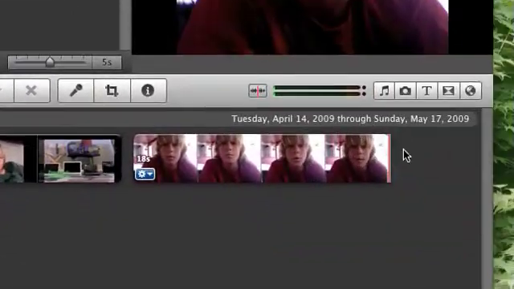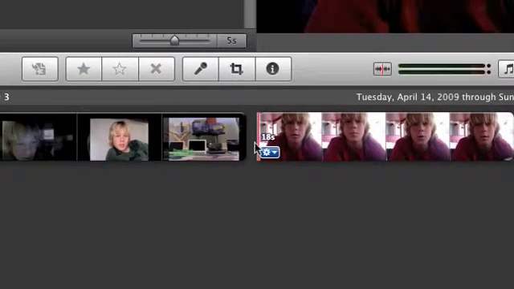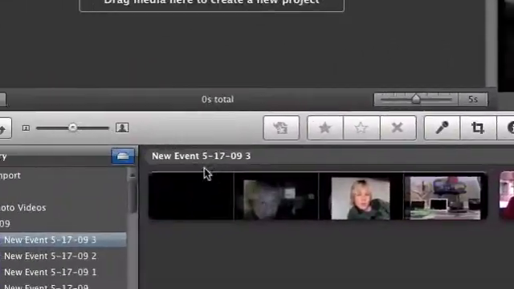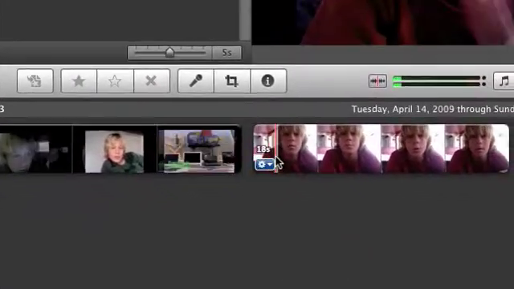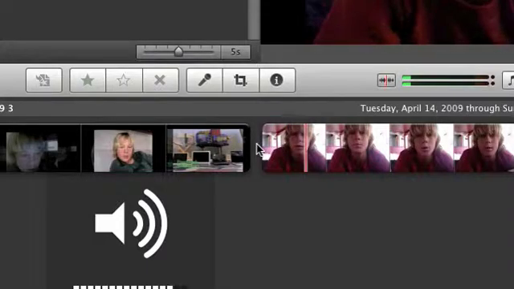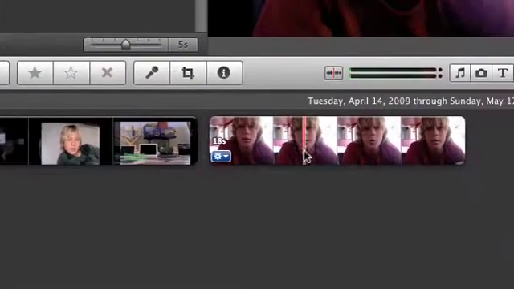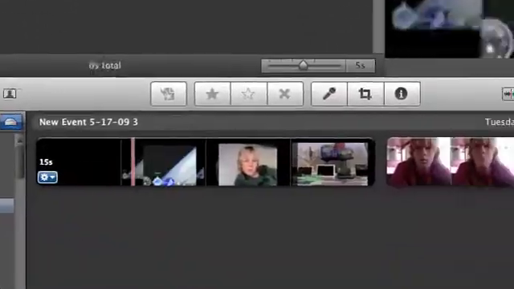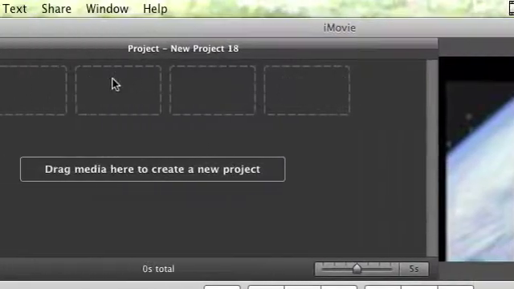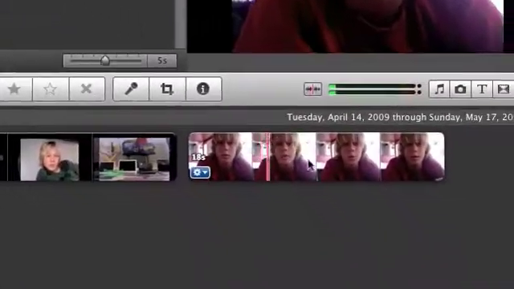But basically, if I want to record something like I've done here, you press, as you can see, I can scroll through it, but I'm not actually playing it, just like I'm not playing this. So if I want to actually play it, I hit the space bar. So that's it. Now, this is not your movie, this is your little tablet bar, and up here is your project. So say I wanted to grab some of this.